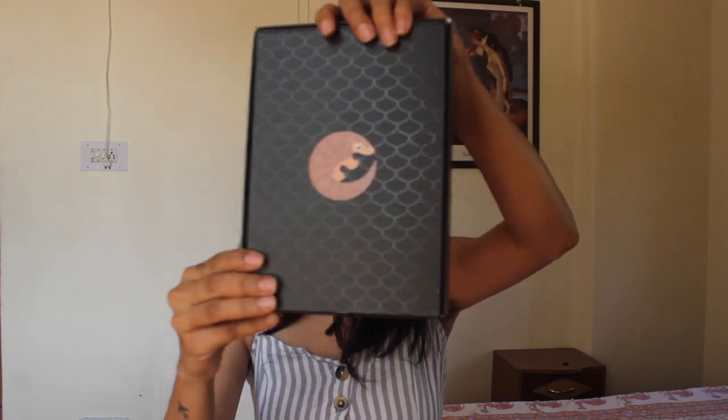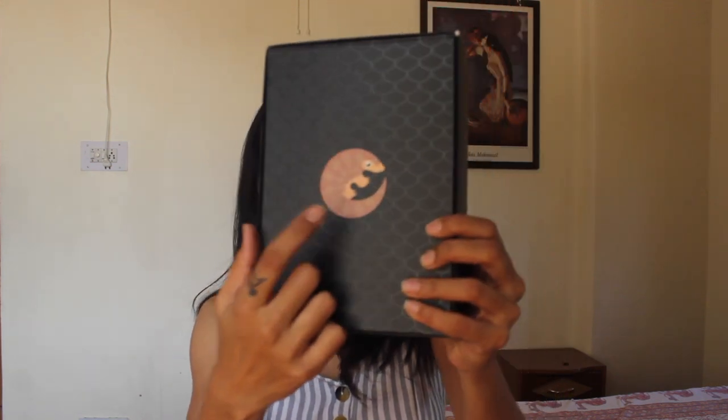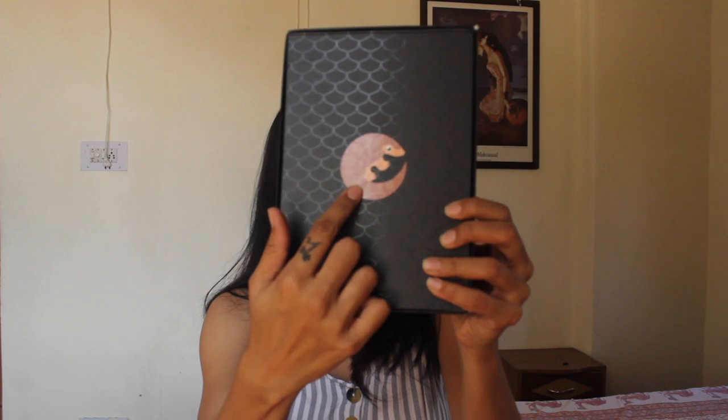When I opened the package there was a gelatin wrapping which I removed. So first let's open this — it has a premium box inside because this box is designed in Germany. You can see the texture and everything; the Pangolin logo is also embossed on it. Once you flip it you'll see 'Our Story' — the brand story: 'At Pangolin we believe in making the earth a safer place for all those who inhabit it.' Very nice.